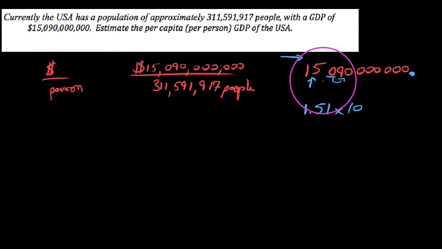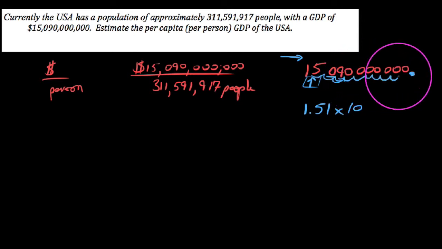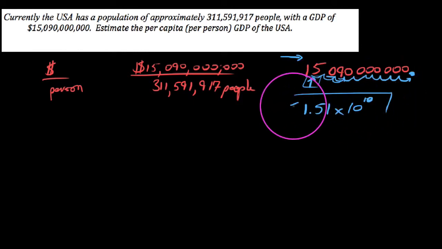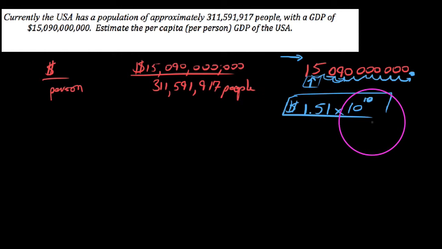Now, here's all I need to do. We're going to count from where the decimal should be, this arrow right here, to where the decimal is. And so I count 1, 2, 3, 4, 5, 6, 7, 8, 9, 10 spots. So what we're really going to say is since I counted 10 spots to the right from where it should be to where the decimal is, I'm going to say it's a positive 10. So this is how many dollars approximately we have in GDP.